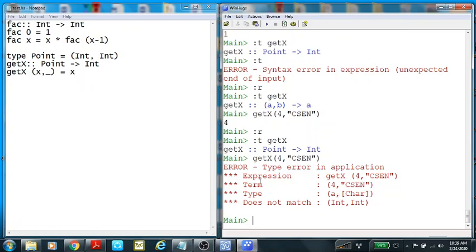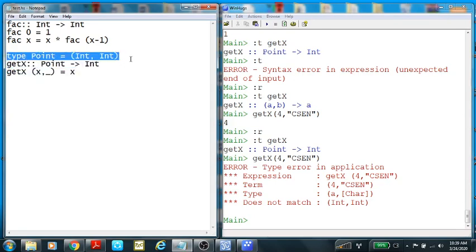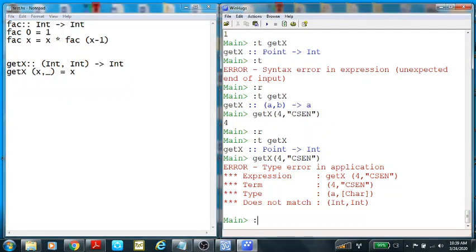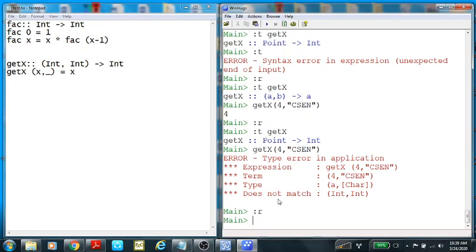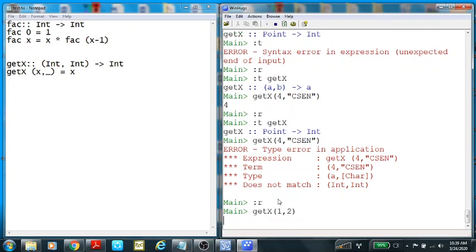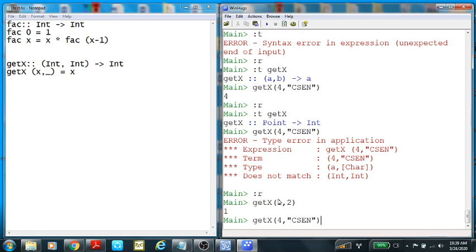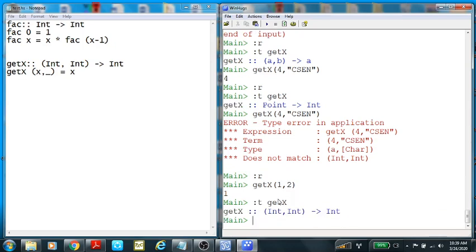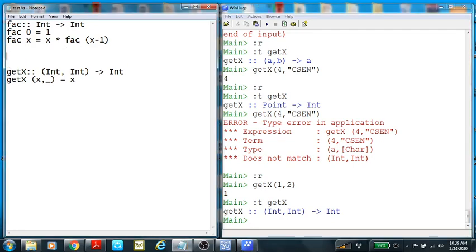Now the main idea of using the type is just to avoid having something of the following form where the user will be having something like Int, just a predefined one. This one will do the job too. Thus in this case, once you load, once you have the getX, let's say with 1 2, you get 1. Once you ask about the data type of getX, it tells you from Int to Int. Thus the type is there just to redefine existing data types the way you want.